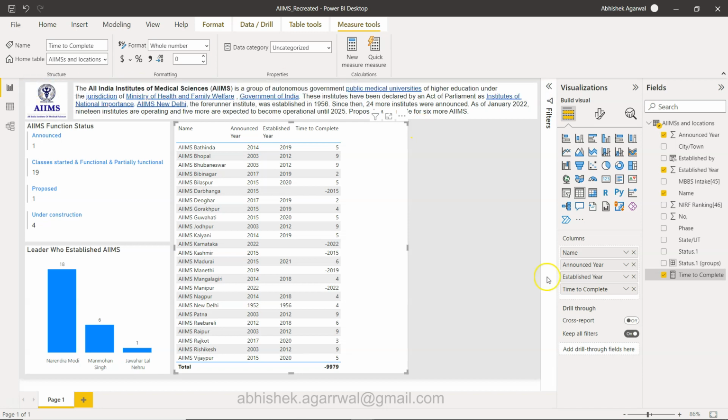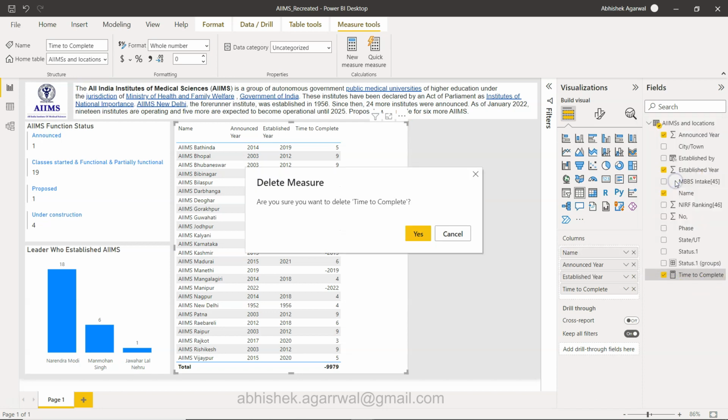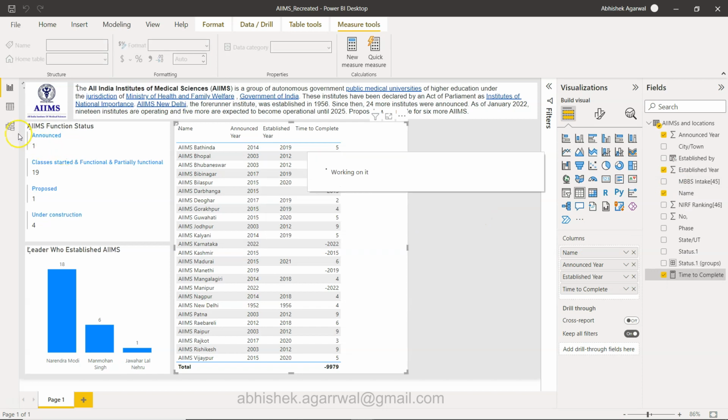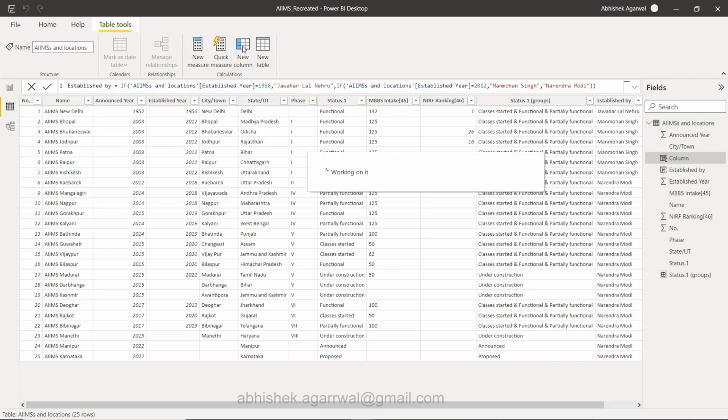So I'll just close this. Time to complete, I am going to delete it from here. Yes. And over here in this table, I will create a new column rather than a new measure.